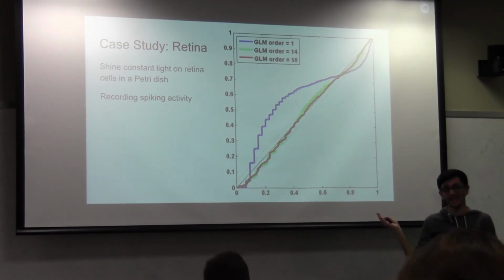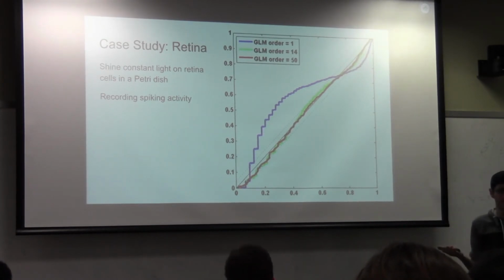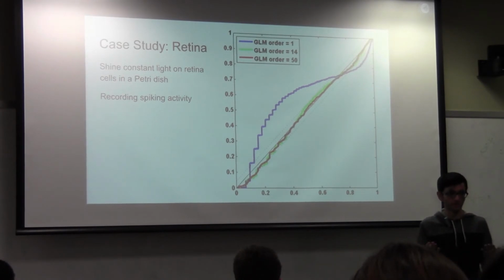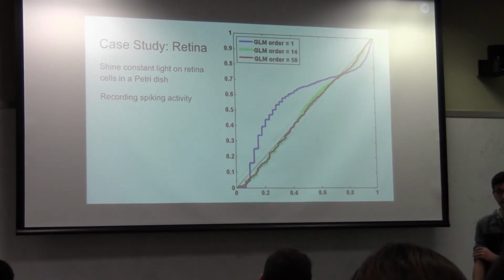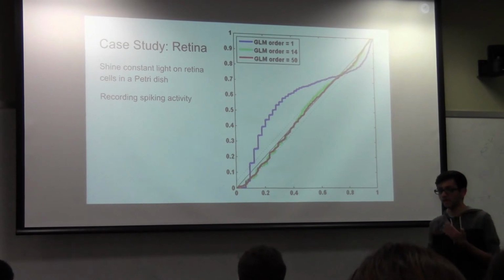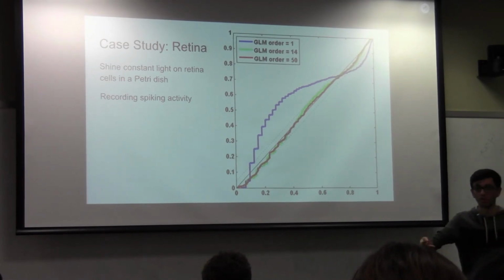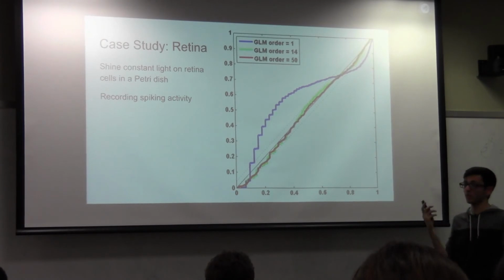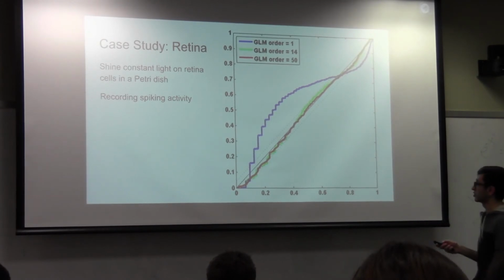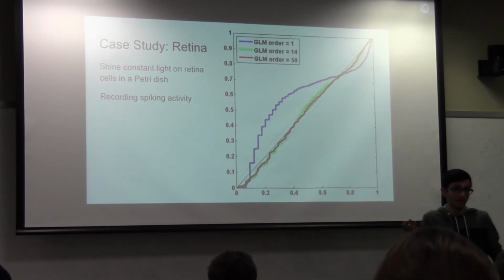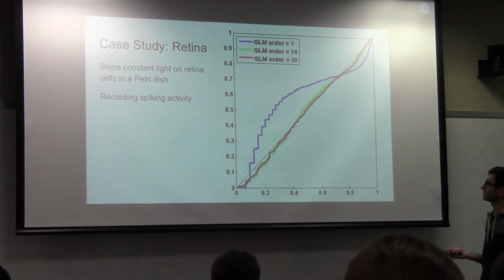And this is where the AIC comes in. You guys have been using AIC to evaluate some of your models in the homework. AIC basically compares how much better you get in your fit versus how many more parameters you're adding. So you want to minimize AIC. You want essentially the most bang for your buck per parameter.